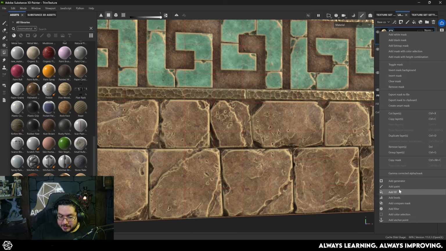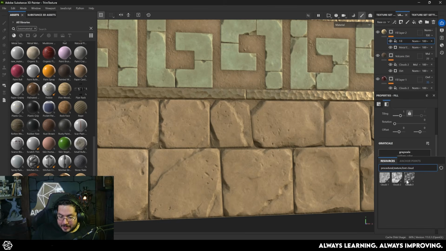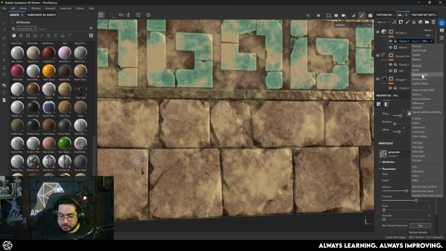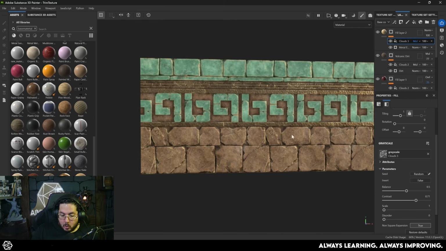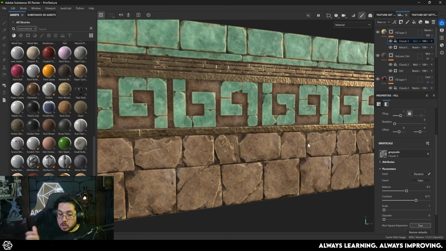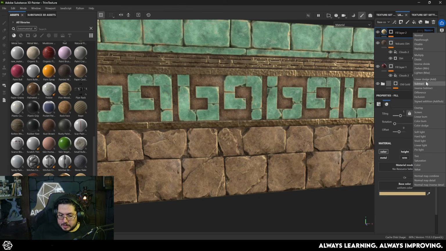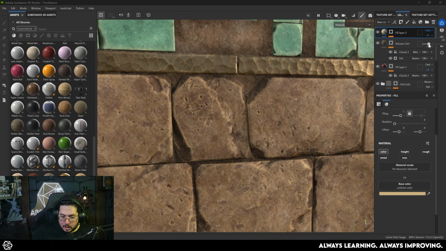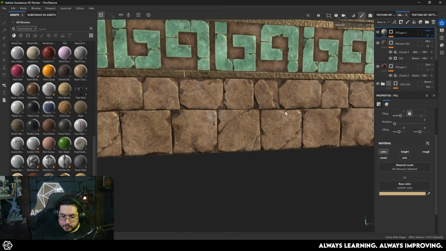Before we blend it, I definitely want to add the fill, and we're going to add again our clouds. Let's try clouds 3 in this case. Increase the contrast, and again, multiply this. That's going to give us only a little bit of highlights on certain edges, not every single edge. This one, I'm going to set again to linear dodge. This one's a really good blending mode to sort of push values up. And I'm going to, of course, lower it so that we don't have too much information.